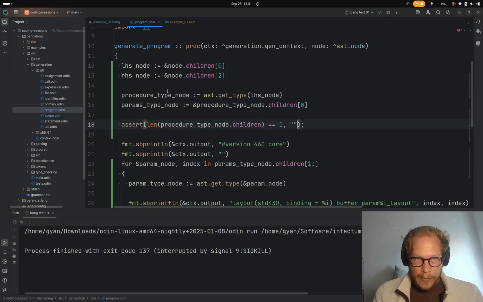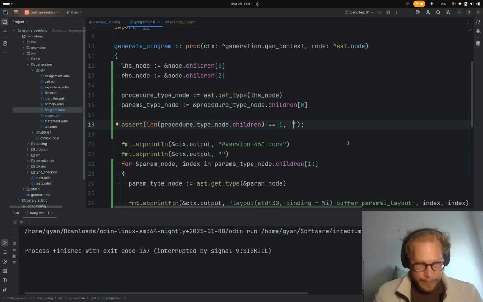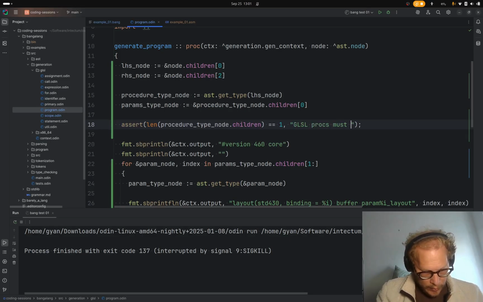Because if a procedure type node has two children, that means the second child is a return type, which we don't want. Must not return a value.